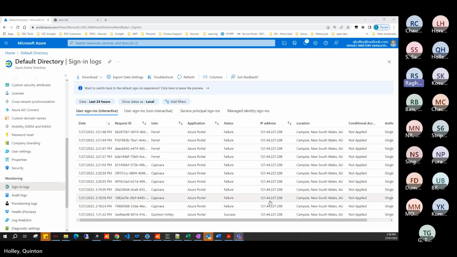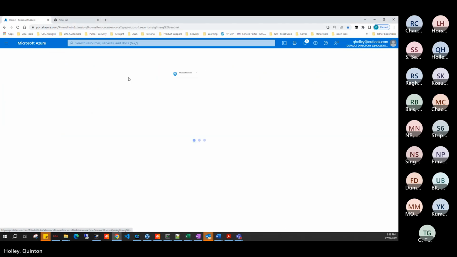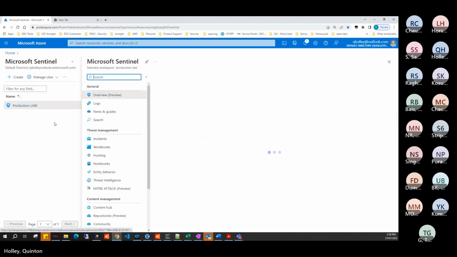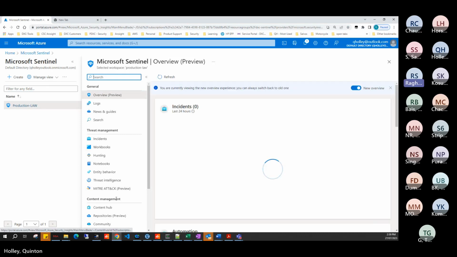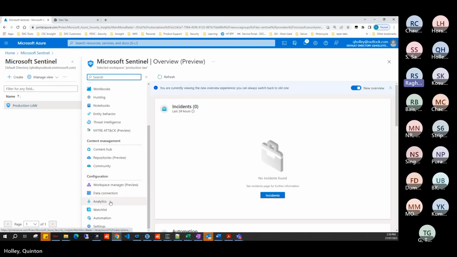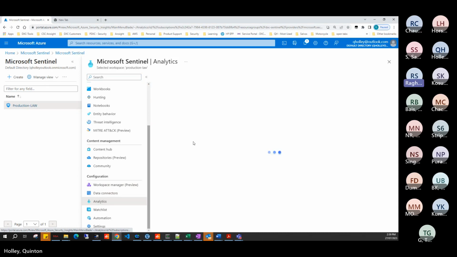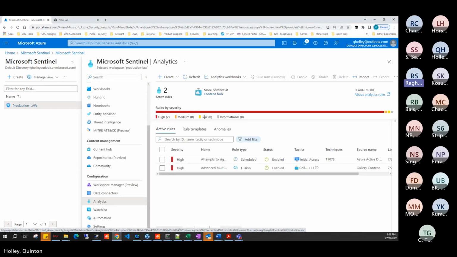Great. Now let's go to the analytics rule once again. Navigate to the Sentinel portal, go to analytics rule. So whatever analytics rule that we configure, this is for all the participants. Once you are done with configuring, we call it analytics rule or threat detection rules.